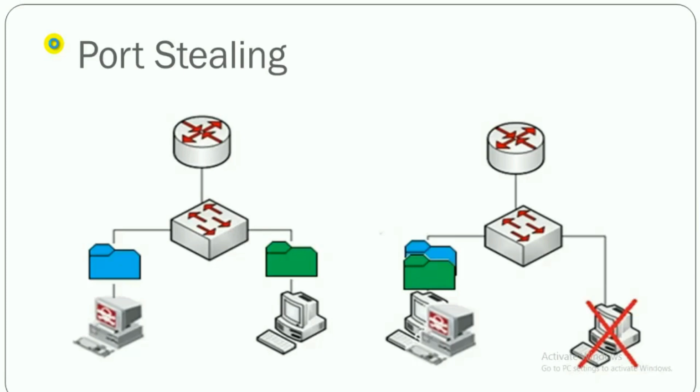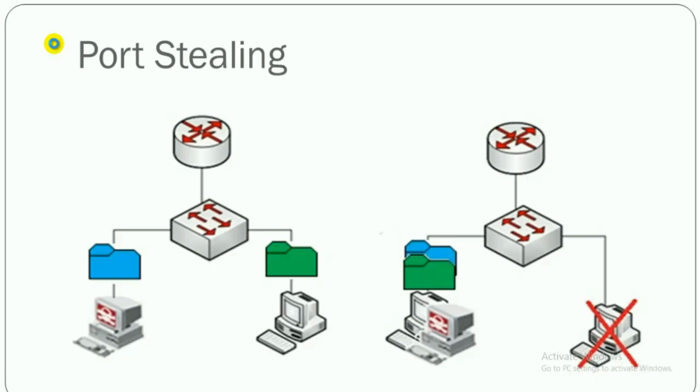The attacker can receive the packets and read the contents once the switch has updated its forwarding table. Port stealing is a kind of attack where someone steals traffic that is directed to another port of an Ethernet switch. This attack allows someone to receive packets that were originally directed to another computer. It does so by making the switch believe that the attacker's port is the correct destination of the packet.